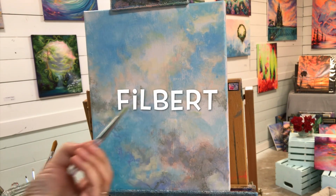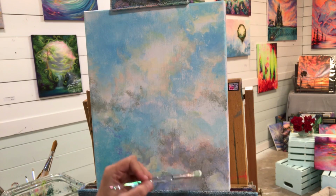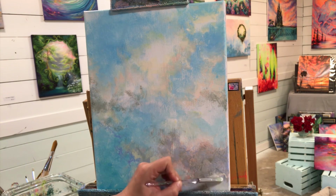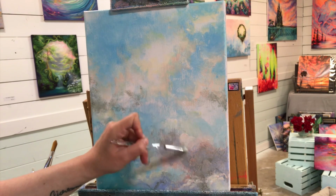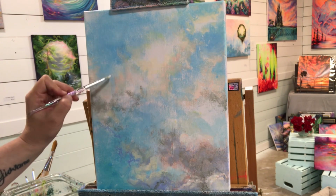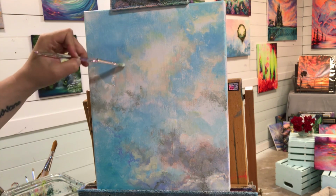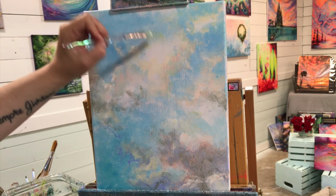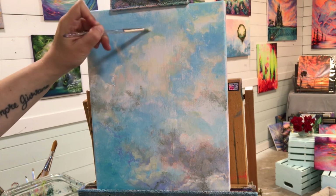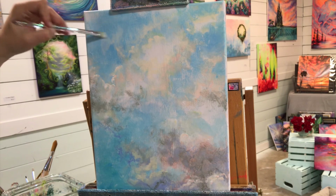So another brush here, what I want to do is take a bit more white, scoop a little bit of that peachy color on there. I'm just going to add very lightly here and delicately some little peaks. So the rest of the sky is very fuzzy and blurry. And we just want to have a few of these in here. So I'm kind of just testing out where these are going to look nice, where I want them to be. I can quite easily blend them out and make them look blurry again if I don't necessarily like the way they look.